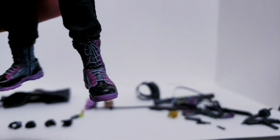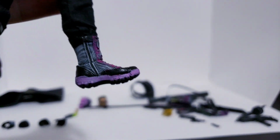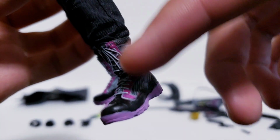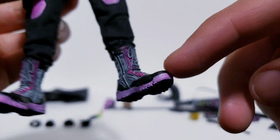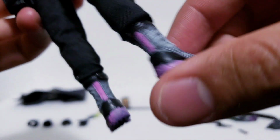And we come down to his boots, and I think these boots are really, really fly. I think they look really cool. He's got his little matte black zipper stripe. The leather padding on it is done in this really bright gloss black. We also got some pink and purple. We got some on this little, I don't know what the term is, purple there. We got some pink along the rubber edge of the boot. And then the laces and the side mesh of the boot are done in white. So I think that's some very fun, bright detailing.